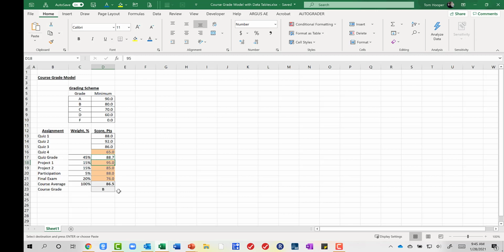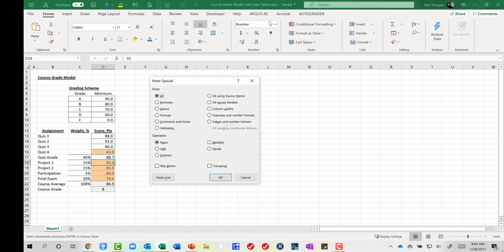So Alt, and when I say E, look, there's no menu up here that starts with E. And it says, hey, you must be an old guy because we haven't used this E menu in a long time. But if you can remember the rest of it, we'll let you use it. So I remember that the rest of it is S. And so Alt-ES also gets me to this. I call these legacy menus, legacy shortcuts or something, but I don't know if that's the right thing to call them or not.